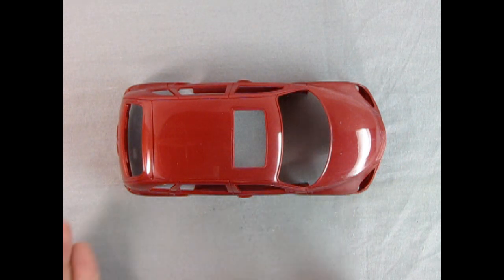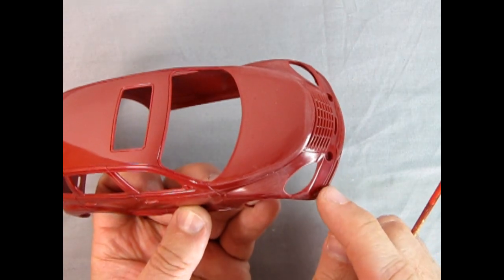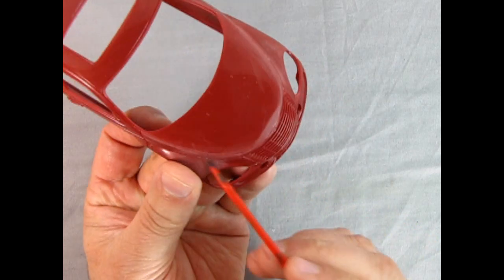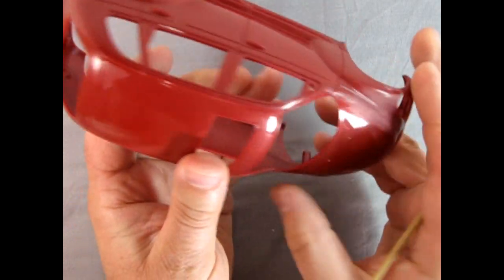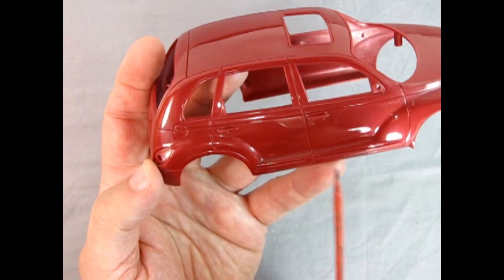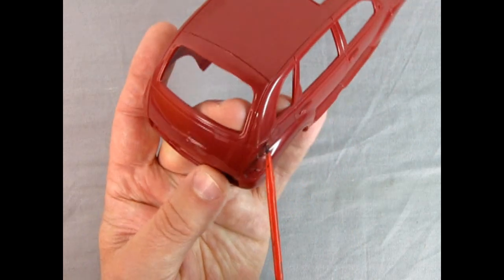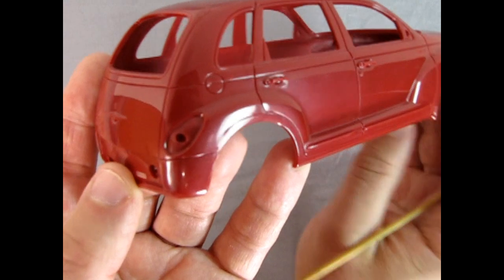Let's take a look at this nice body here. My wife has actually sanded out some of the seam lines — there was one that ran right up here and came across somehow. If you ever get this kit you'll see what I'm talking about. I think it went around the front of the hood because that's where all the sandpaper marks are. But overall this is a nice color it's molded in — I do believe there's an old Testors paint color like this too. There are lots of really good injection-molded details: the PT Cruiser emblem right there, your door handles which are supposed to look like something out of the 30s or 40s in the streamliner era, and your gas filler door nicely molded into that belt line.